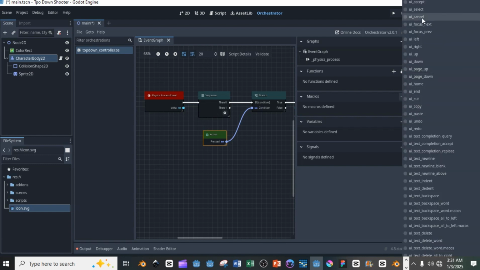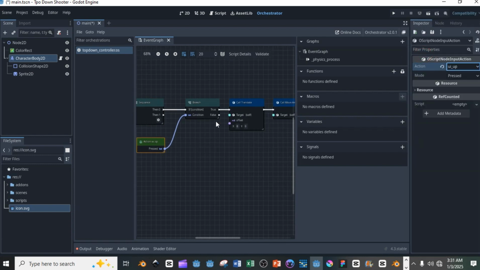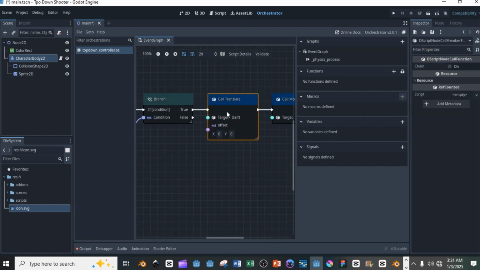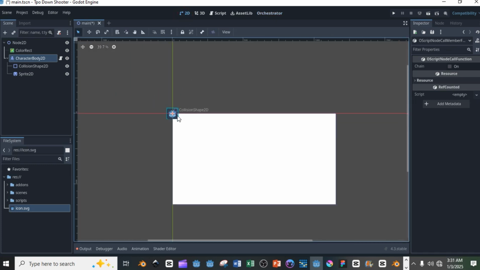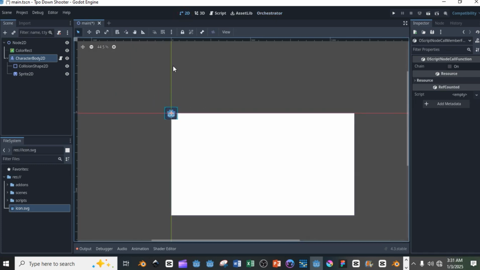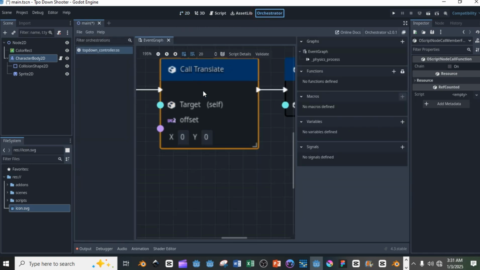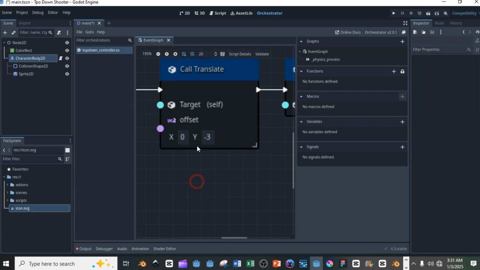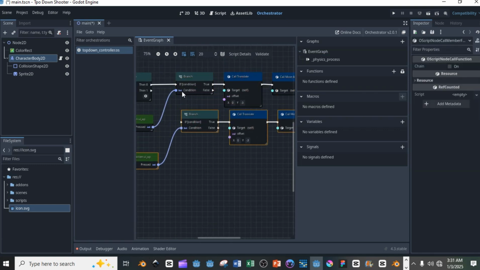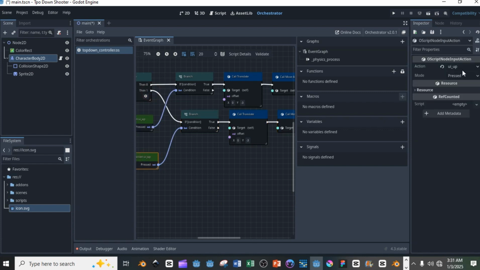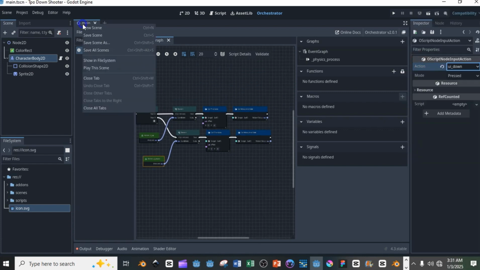Once we select the action, we're going to make this one the up. We're going to select the control to be the up control. And then we're going to change the value to -3, because everything is opposite when you come to 2D in Godot engine. It's going to be minus when you're going up. And then we're going to duplicate that particular thing, and once we duplicate it, we'll change the value of that particular one to be 3.